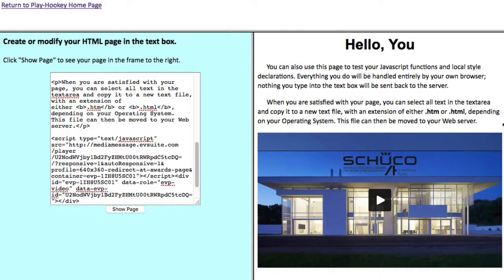And the thing I want to test and just prove that's working with this particular video is at the end, I've set up a redirect to automatically take the viewer onto an awards entry page, which is relevant and pertains to the content of the video, so that wherever this video is embedded, then it would take the viewer seamlessly onto the entry page to hopefully entice them to enter.